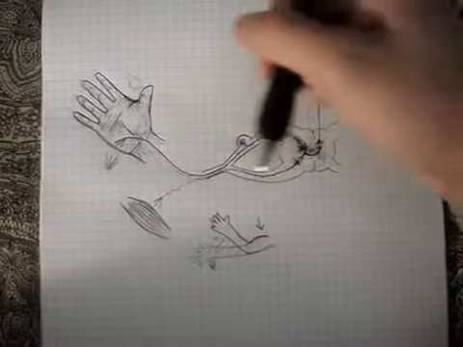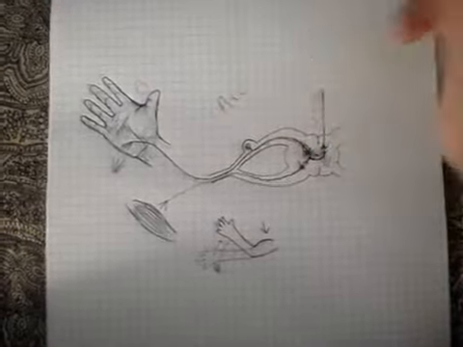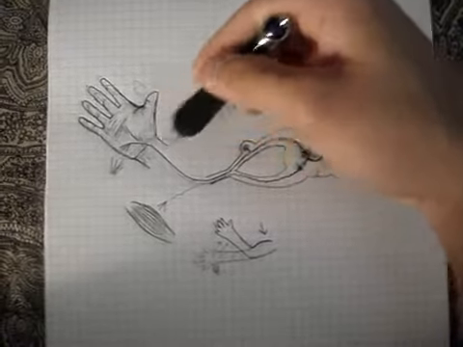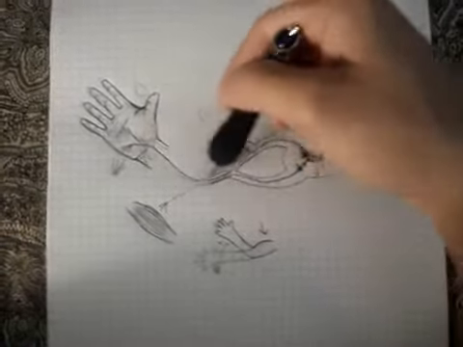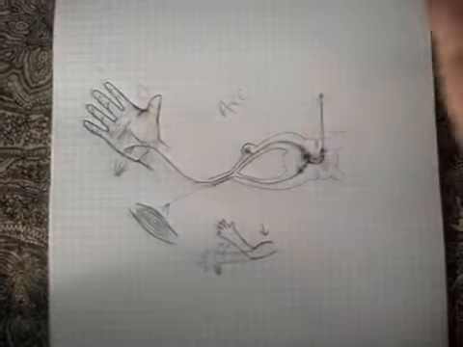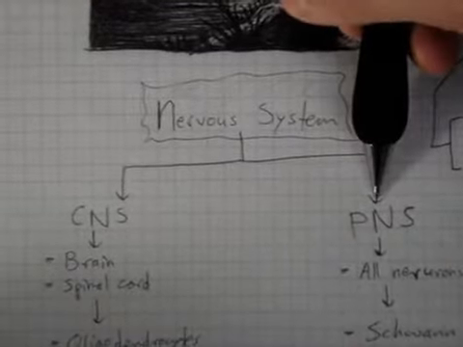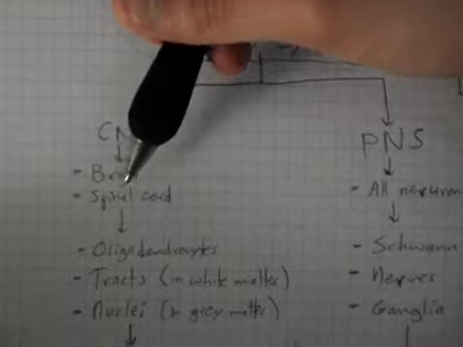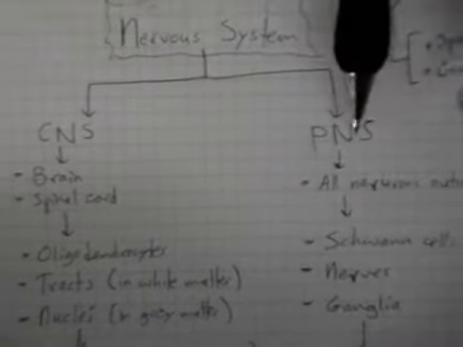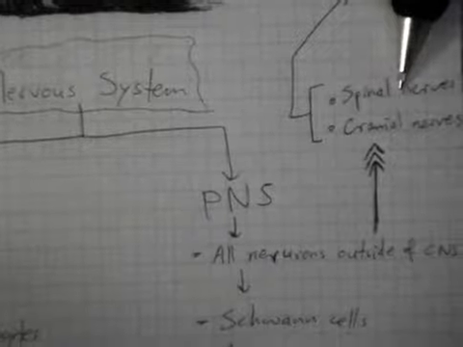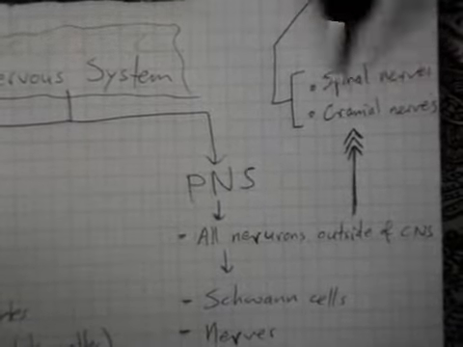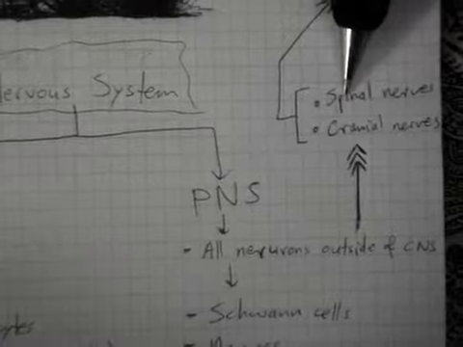So this is called the neural arc. That's an arc with a C. The neural arc, because you can see it does resemble an arc. Sensory neuron comes in, motor neuron comes out. The nervous system consists of two systems: the central nervous system and the peripheral nervous system. The central nervous system consists of the brain and spinal cord. The peripheral nervous system consists of all other neurons outside of the central nervous system, and those include the spinal nerves and cranial nerves. We'll talk about the cranial nerves later. We've already talked about the spinal nerves. We'll come back to this in a second.